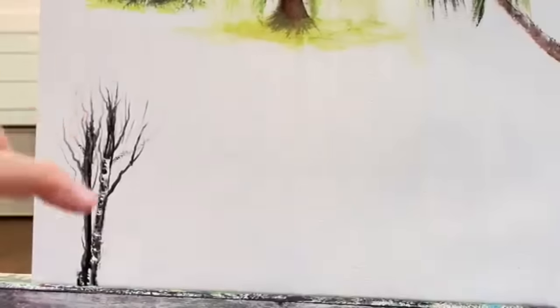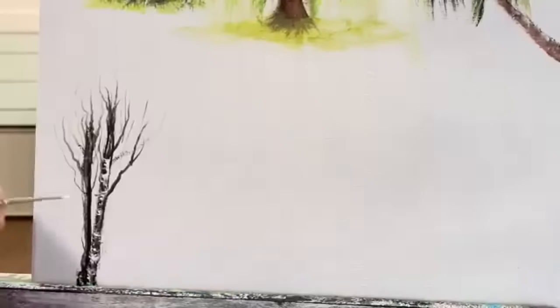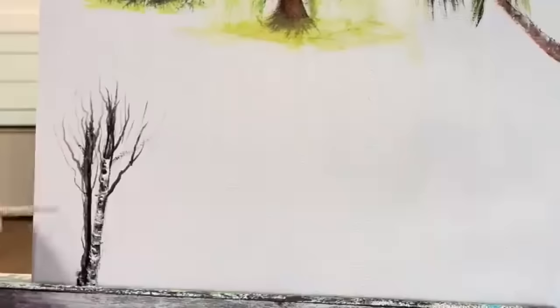Because the bark is like paper on the outside that starts to peel off, and it wraps around the tree trunk. You want to create the direction that it's going in, so it looks round, it gives it that round look. So you would do these lines, and I'll do the same thing over on this one, and in some areas you can use more white.